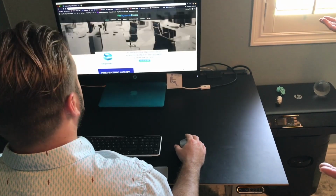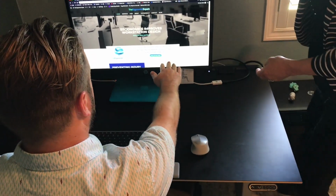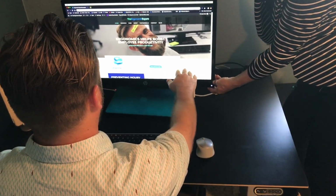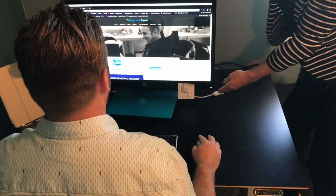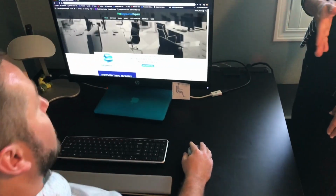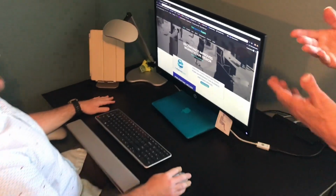Okay. So I think what we're doing is that you have the monitor too far away. It's generally an arm's length away. So let's go ahead and just move the monitor closer, and that'll probably cure you from leaning forward, because then you'd be on top of it. Sure. Yeah, now that doesn't really work. I have to get in so far. Right. And you always want to stay in the back of the chair because that's your support.